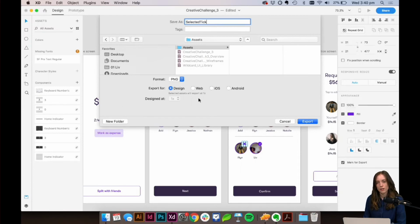And at this point, you want to have a think about what you're designing this for. What is quite nice about the way XD exports is that you can select the platforms already. So you can do it for iOS, and that will export everything at 1x, 2x, 3x, because that's the varying device sizes you'll need to span. I can select Android, and that will export things into particular file formats for that. Or I can just go through here and select different formats as well.